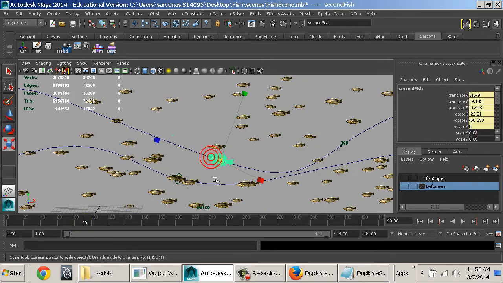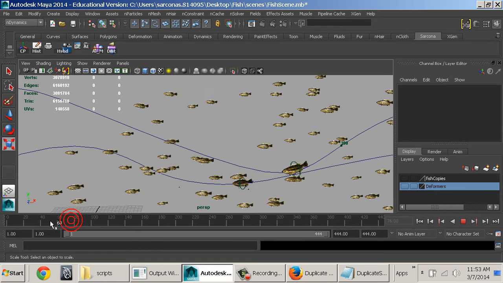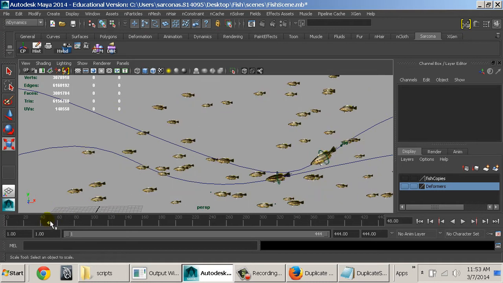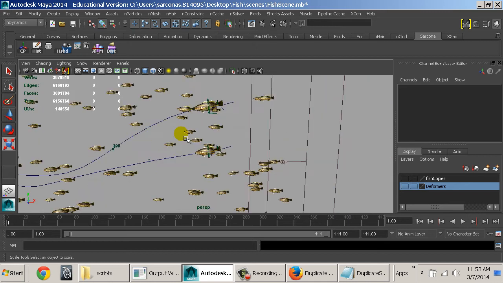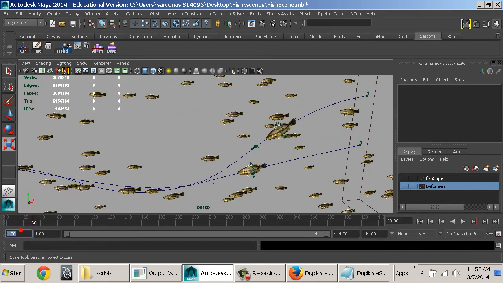And I could always scale up one of these guys too if I needed to, to make one a little bit more dominant than the other. I could also add different textures if I wanted to go into that level of depth, and for this I don't want to, but obviously I could. Alright, so I'm going to start at frame 30, so I'm just going to set this to 30.